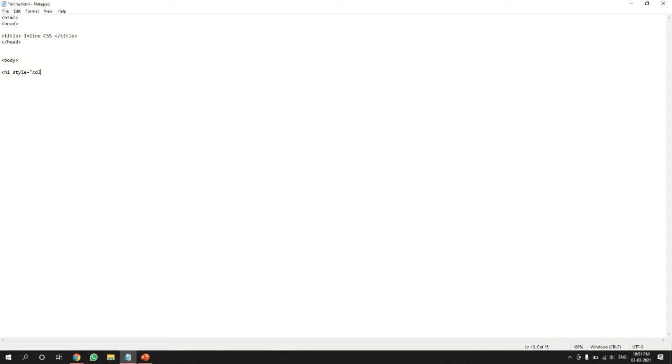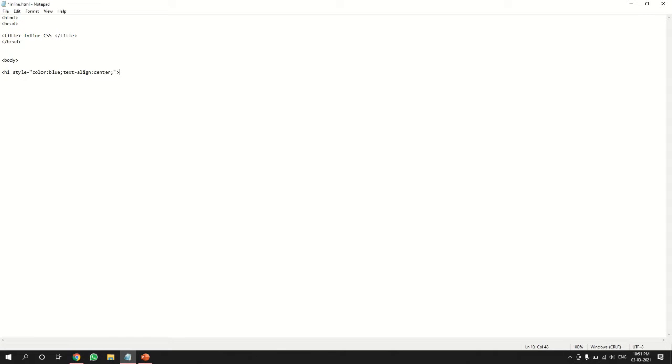So here I want the color to be blue, and then if I want the text to be aligned in center. So you can see that I have used the style attribute in my heading.